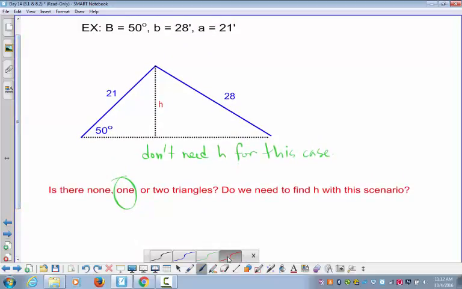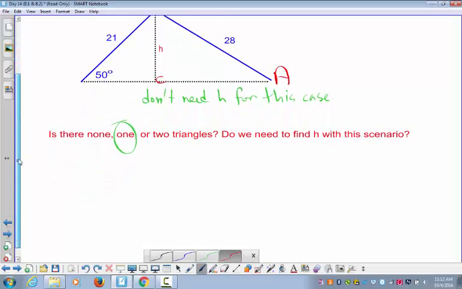This was called side B, that's called angle B, so that's side B. This is side A, so this is angle A, which makes that angle C, which makes this side C down here. And again, we're using units of feet. All right, so we have to go for side A first, or angle A first.